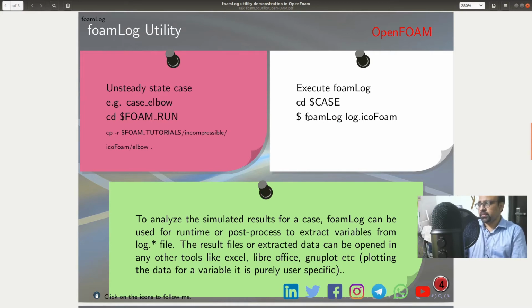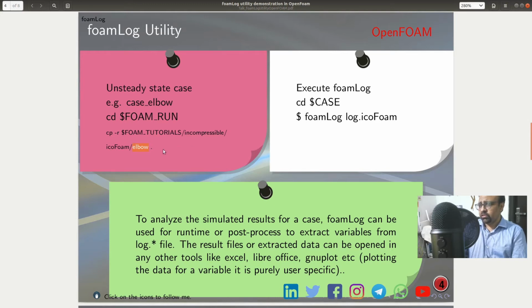So when we have executed a similar case, whatever command we have executed is saved in the log files. For this case we have used the elbow tutorial case for the demonstration.